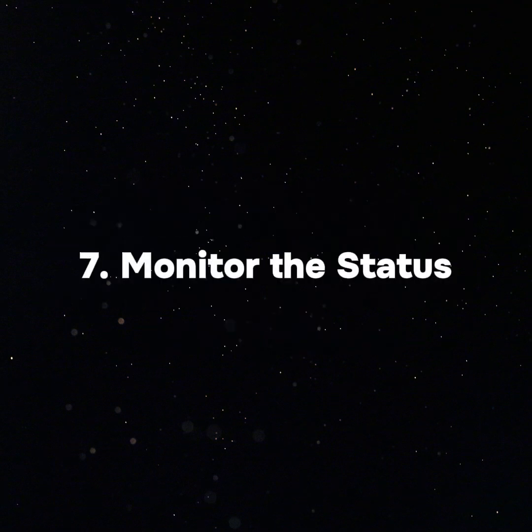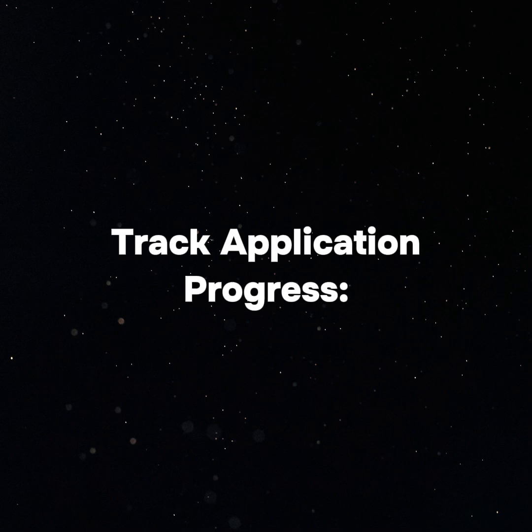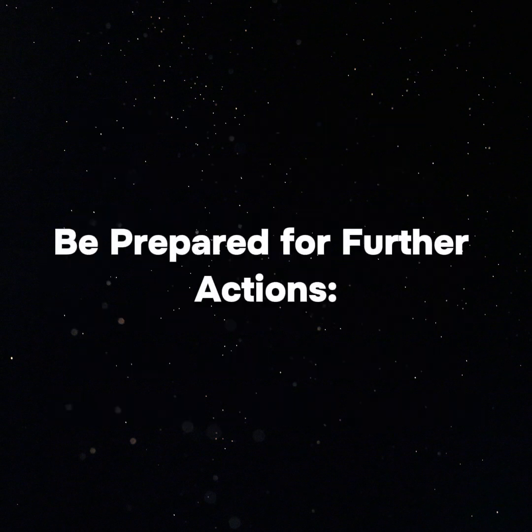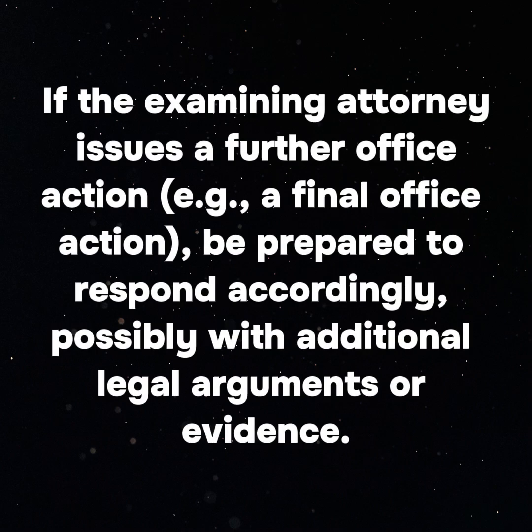7. Monitor the status. Track application progress. After submitting your response, regularly monitor the status of your application through the USPTO's Trademark Status and Document Retrieval (TSDR) system. Be prepared for further actions. If the examining attorney issues a further office action, e.g., a final office action, be prepared to respond accordingly, possibly with additional legal arguments or evidence.